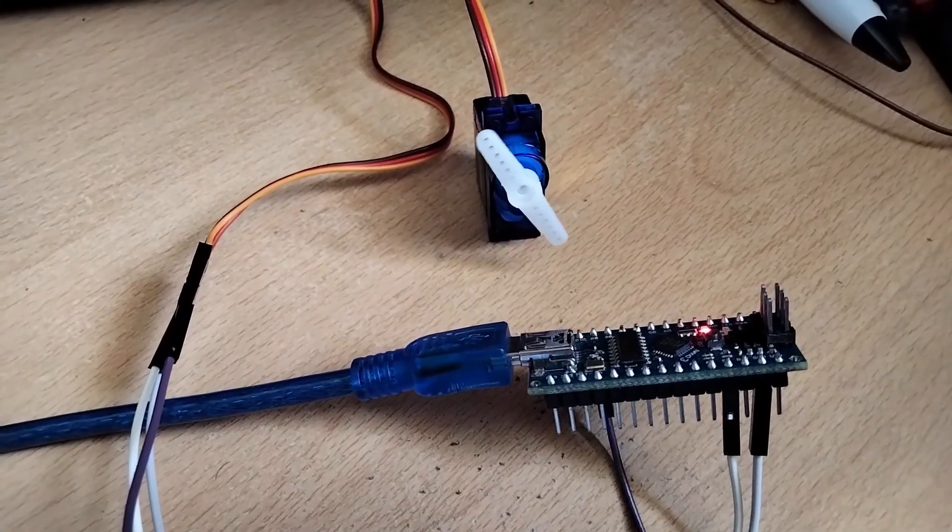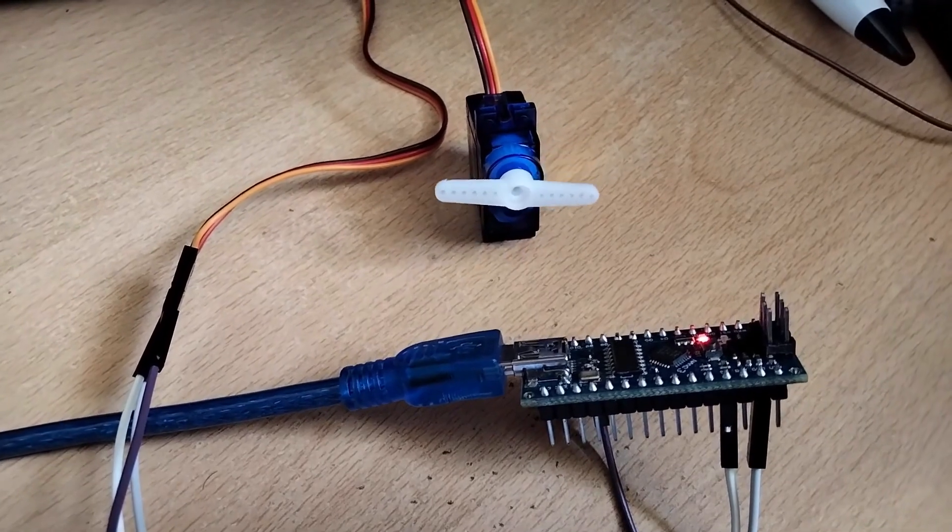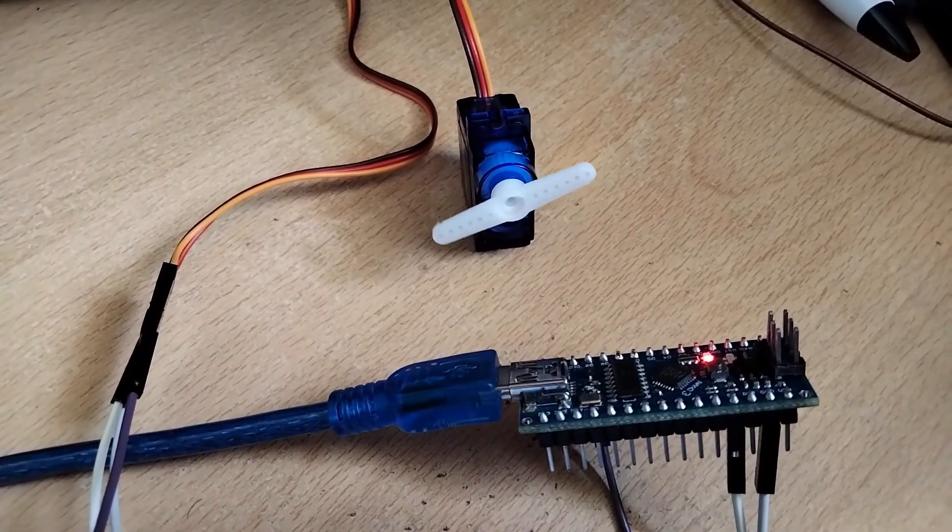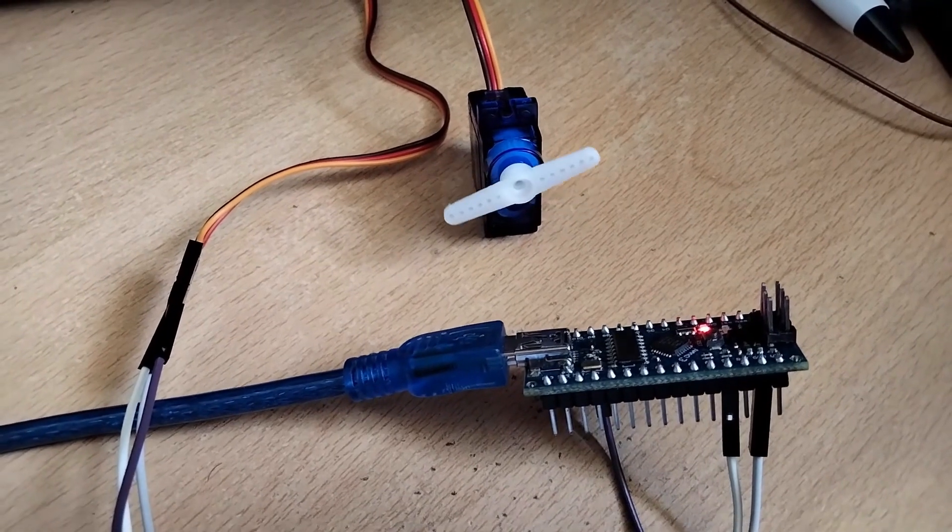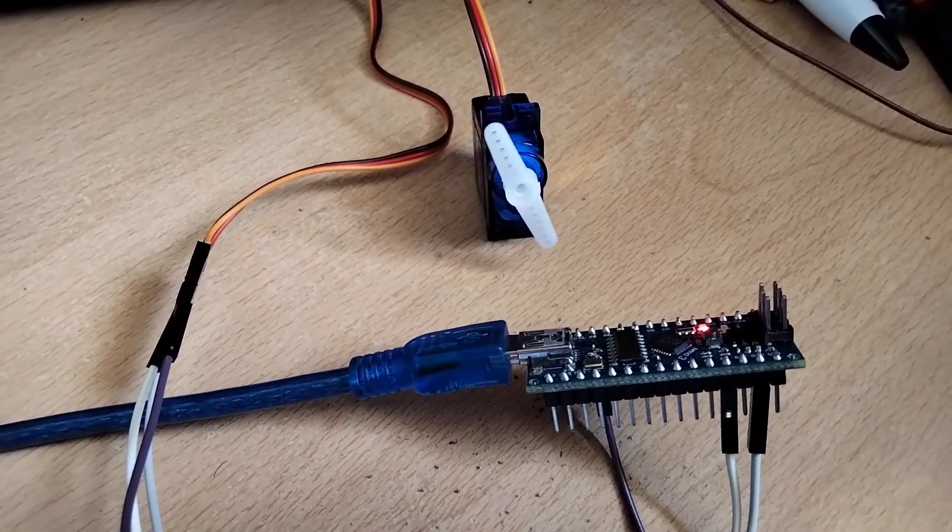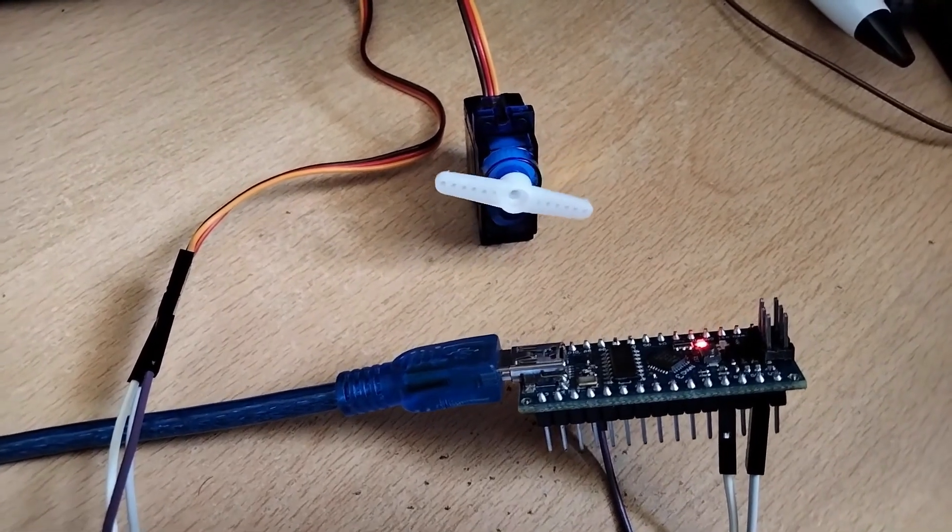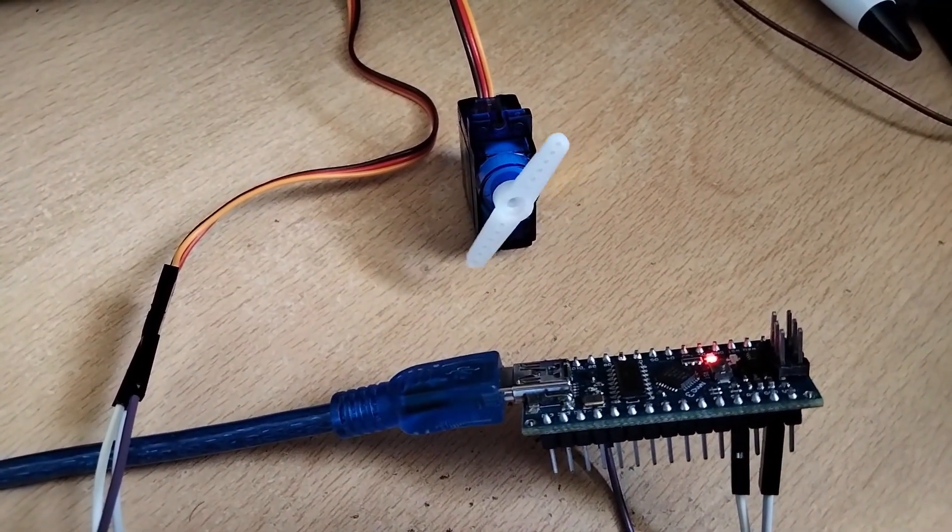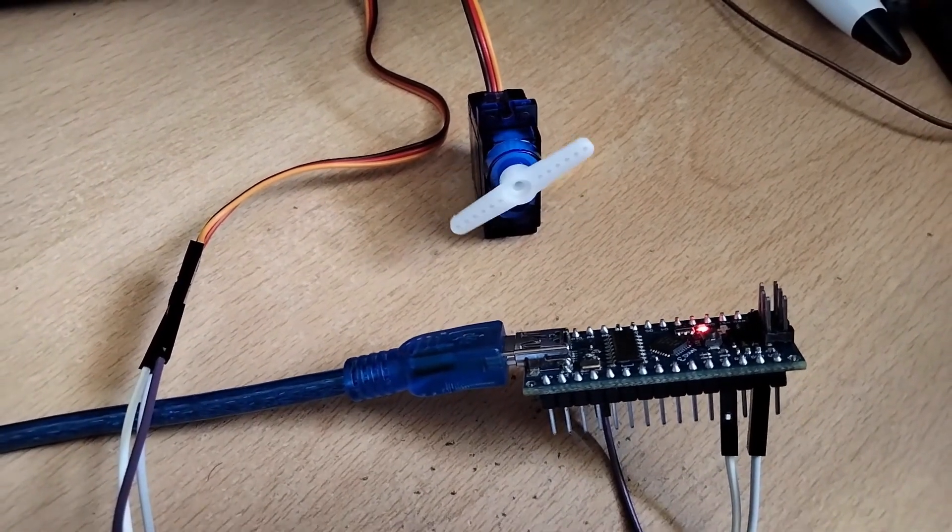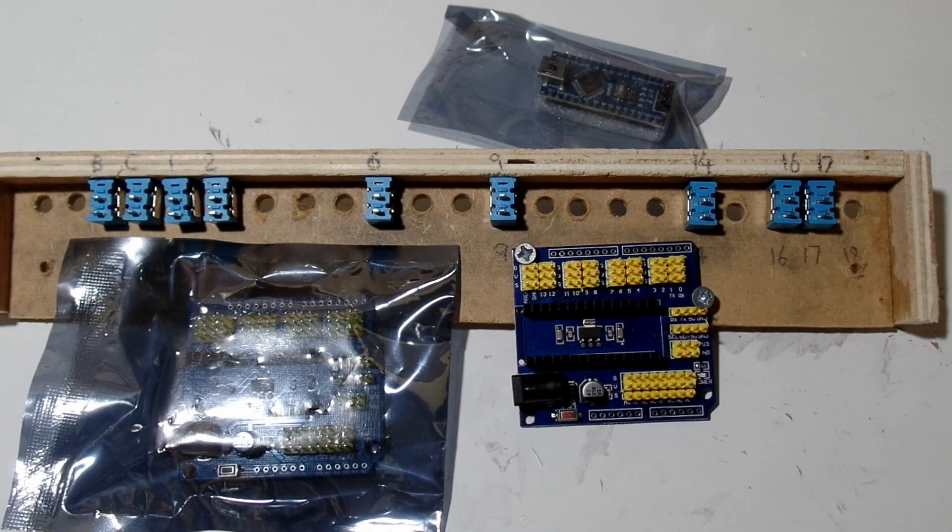Now, remember those videos I mentioned that show how easy it is to operate a servo connected directly to an Arduino? Well, of course you do. I literally just told you about them. What they usually neglect to mention is that that's only good enough for a demonstration. It isn't actually what you're meant to do. The Arduino just doesn't have enough oomph to power more than one servo at a time, and probably not under any load. And that expansion board I bought? That's not actually intended to drive servos. It just looks like it. So after I bought all the components, I realised my error and had to rethink.